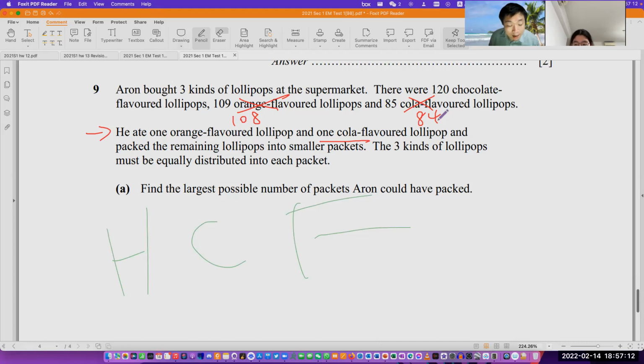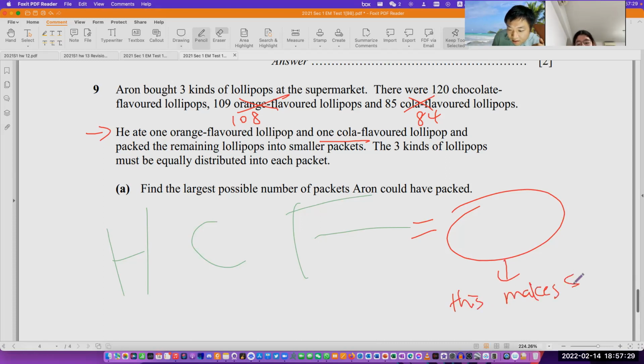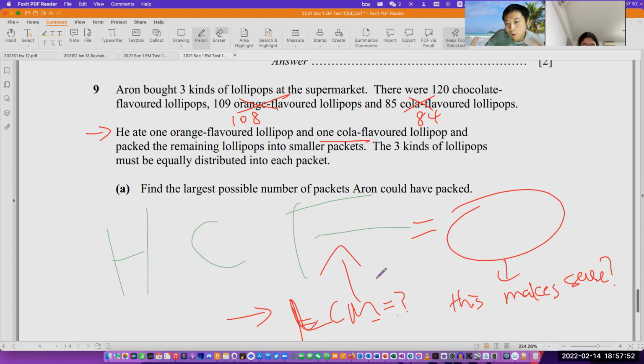Okay, good. So I'm not going to ask you to do this HCF because it's so simple. By the way, if your HCF ends up with some numbers, you can always test and ask yourself whether this makes sense or not. If it does not make sense, then you should switch your strategy to LCM. If you misjudge, you go and do LCM, and then ask yourself, is your LCM reasonable? If it does not make sense, then switch. Either one should give you the answer.